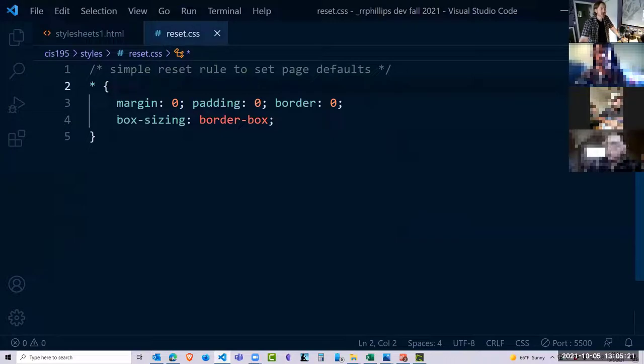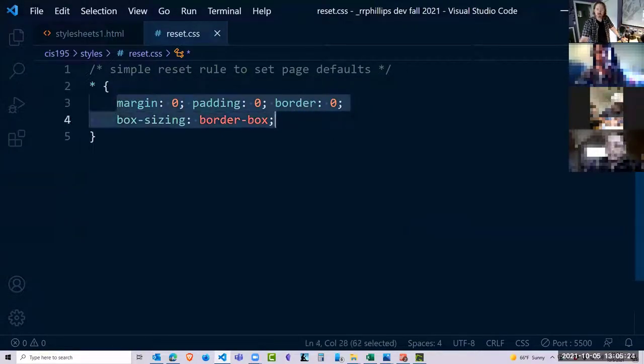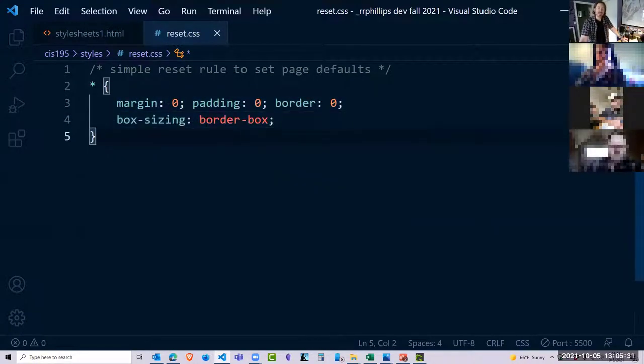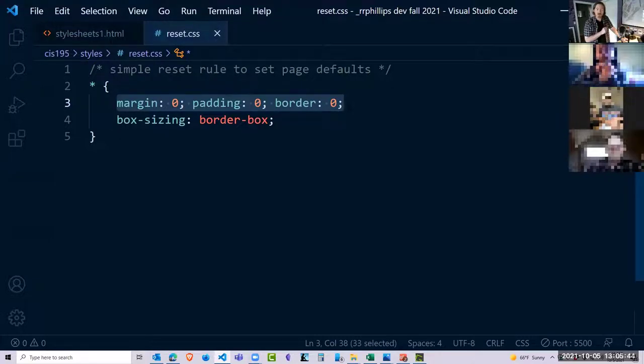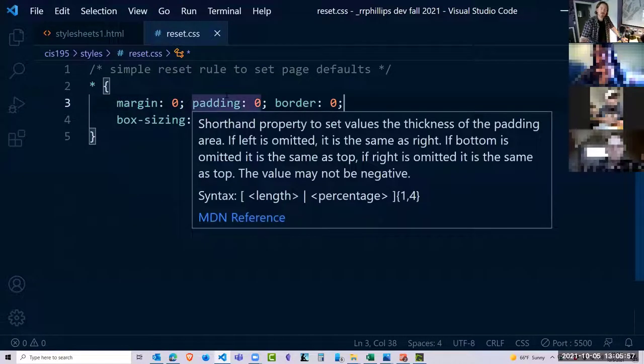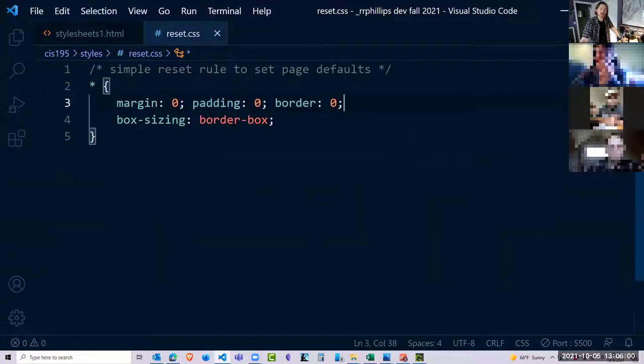So basically, I'm saying my paragraphs have zero margin, zero padding. My headings have zero margin, zero padding. My headline threes, my divs, my section tags, my hyperlinks, everything that I put on my web page is going to have zero margins and zero padding to start. This doesn't mean that I won't use margin and padding. I promise you we will. This doesn't mean we're not going to use borders, because we definitely will. It just means at a starting point, there are no margins and no padding. In a little bit, once we get some content on my page, I'm going to temporarily delete this rule so you can see what the impact is without it and then with it. Okay, so that's my simple reset rule.